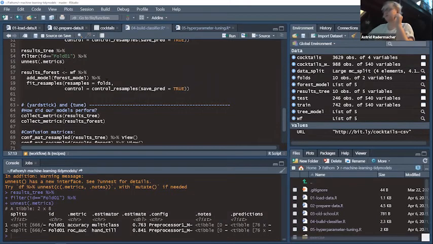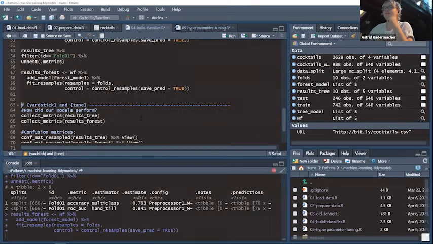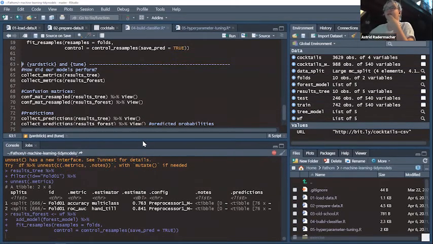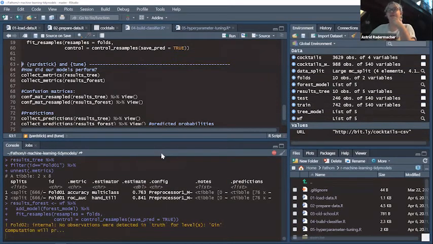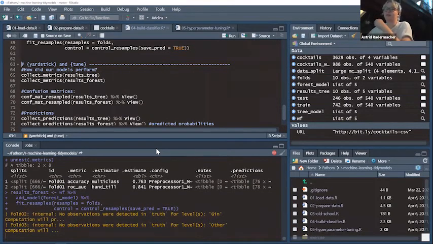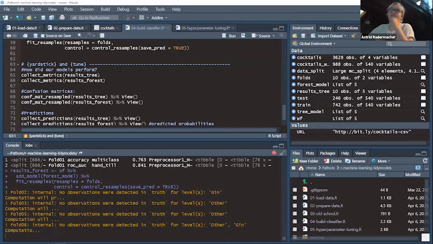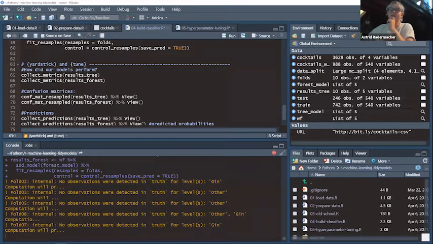Great. Okay, so let's run the random forest. It's going to basically do the same thing again, but for our forest. We'll probably expect our random forest to do slightly better than our decision tree, because as some of you may know, a random forest is just many, many decision trees together, and then an average is taken of the predictions of each decision tree. Cool.